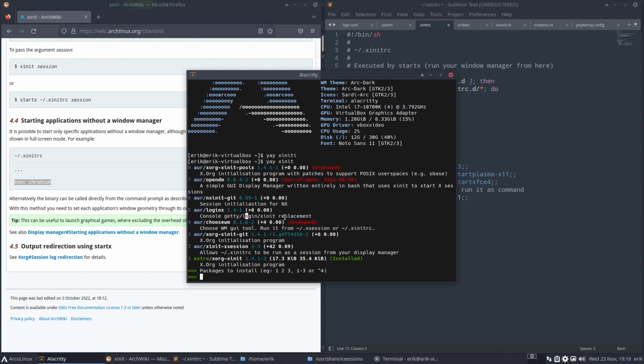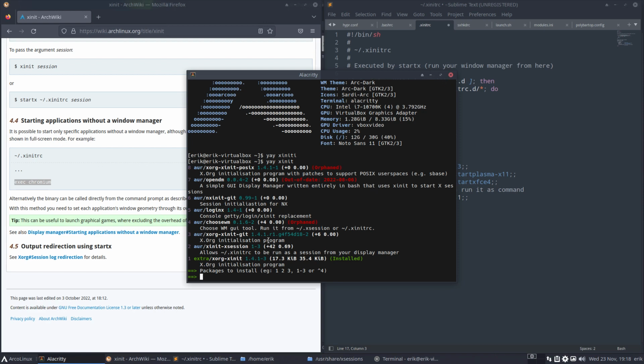There's an xinit replacement, might be interesting. Never done that. Yeah, it has been a while, so I really don't know anymore. So I really need to check out what is in there.